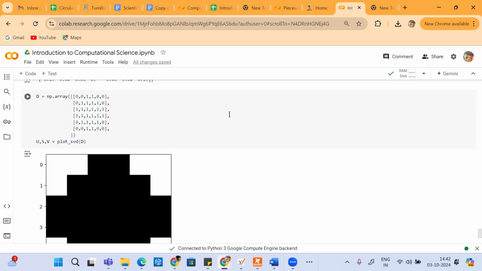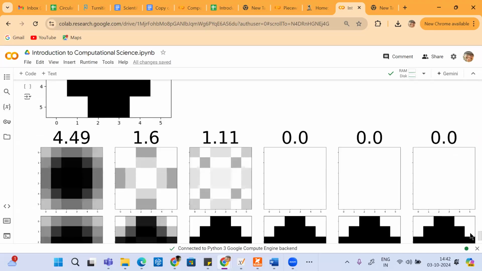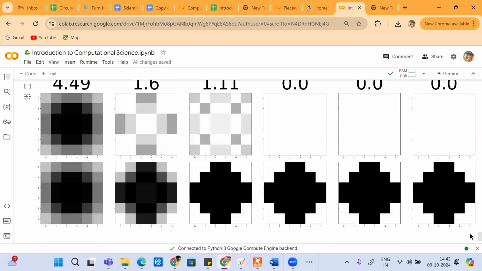Another example you can take. I changed the location of zeros and ones, and it gave me a totally different picture, something like this. And again, I am doing it, and you can see. You can stop here or here, up to you. But these three things you can eliminate, and it compresses your image. So can you get a feeling of how singular value decomposition is used to compress data? I hope you are getting a feeling of it, not just remaining in numbers but getting something out of it.